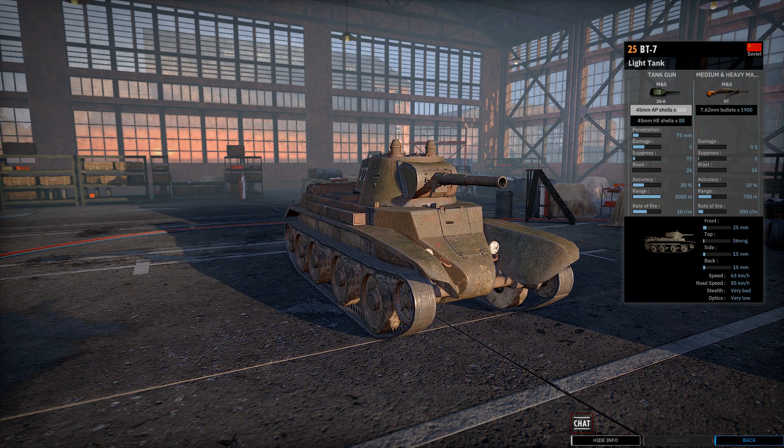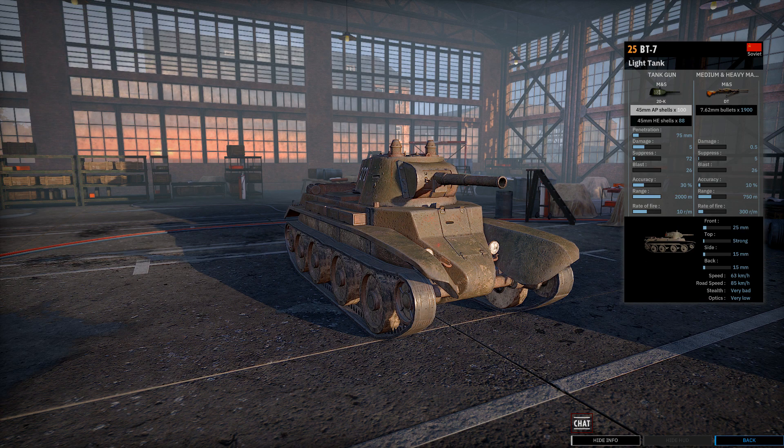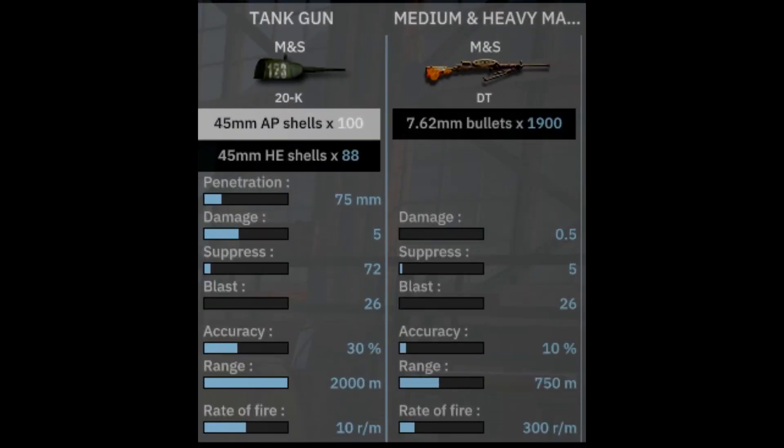In game, the BT-7 is a 25-point tank, available exclusively to the 126 mounting core, and it has two weapons. The weapon loadout is pretty standard for a Soviet light tank — you've got a 45mm cannon with AP and high explosive shells. It's an alright little cannon, but surprising is the amount of ammunition: they could fit 188 shells into such a small tank.